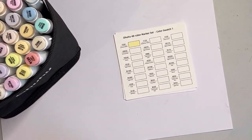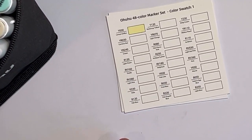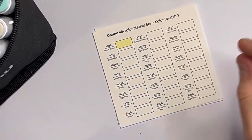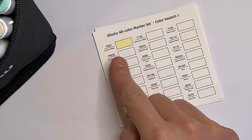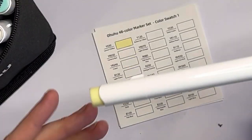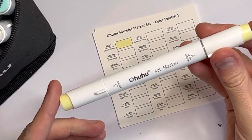I'm going to zoom us in. Now, I'm not going to lie, I have done one already because I just wanted to have a go, and it was the lemon chiffon, and I'm just going to try and find it. It's here. So you've probably seen these markers before.